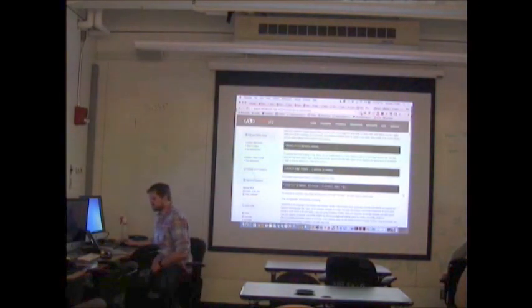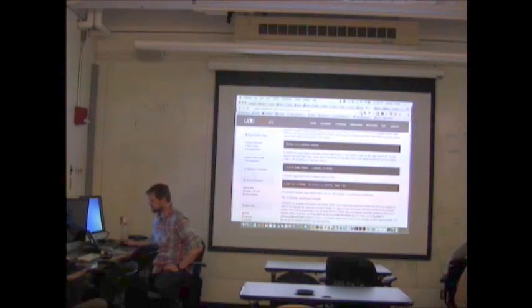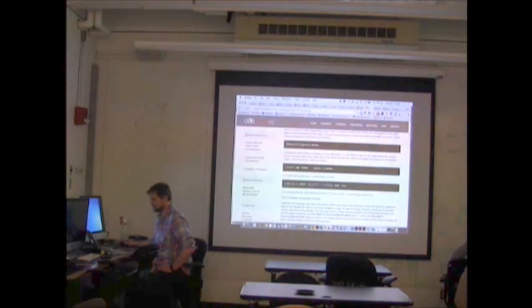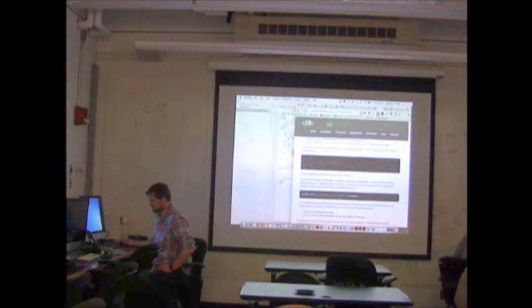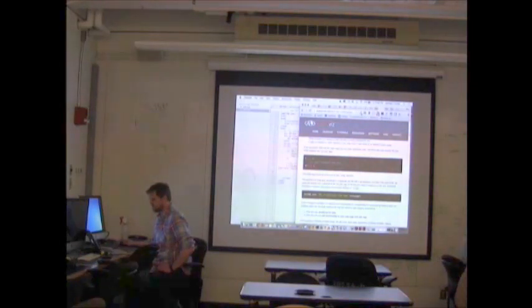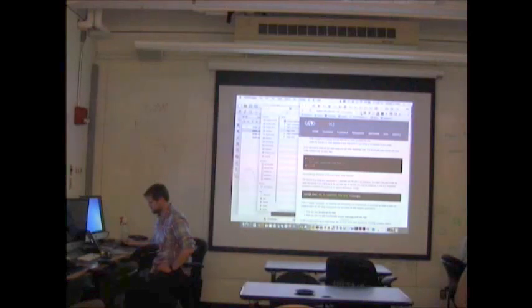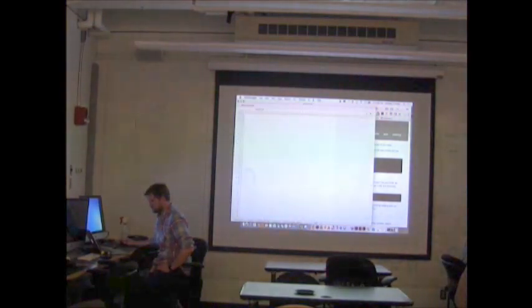So next we can dig into JavaScript a little bit. Let's see if I can set these windows side by side here so we can see these.